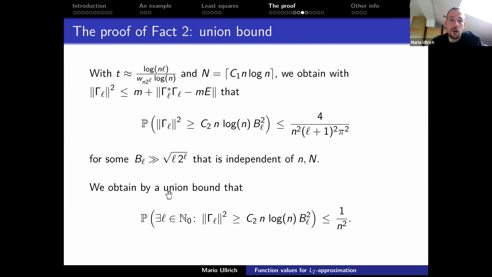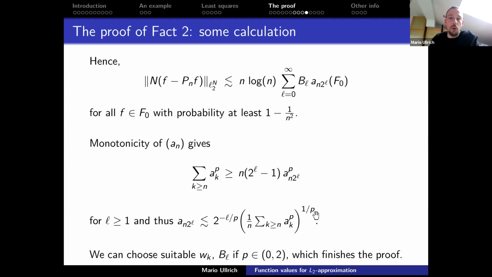It's not important. So if you now just take a union bound, this was the reason for making all these blocks small. If you now take a union bound, you get the probability that for any L, this norm is large. This is still smaller than 1 over n. So we just proved that all these infinitely many block matrices have small operator norm with high probability. And we just get that by some scaling with this L and making blocks out of it. And in all blocks we can use, so to say, Hilbert space techniques.